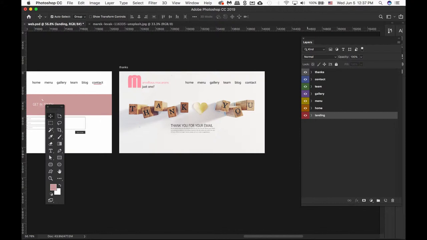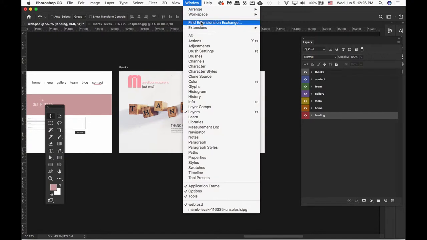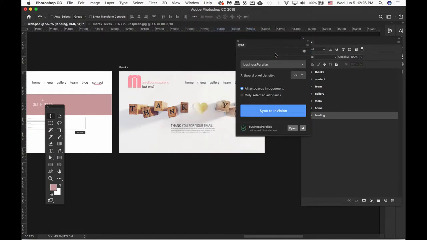And also, if you're just creating these web interfaces, you can hand this off to your web development team, where they'll turn your prototype into style sheets, pixel-perfect comps, and real code so your development team can start building. To do this, you just go to Window, Extension, and Sync.